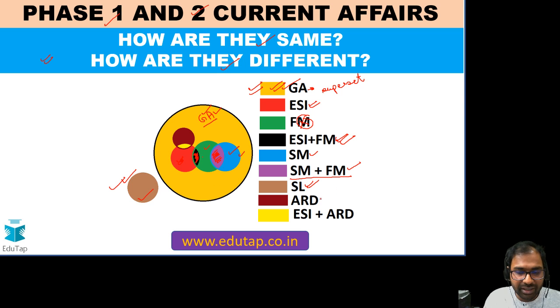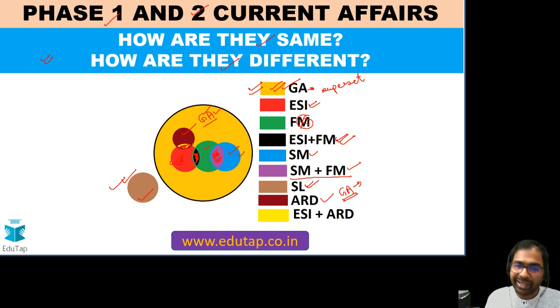Now coming to agriculture and rural development. Again, this is a subset of GA. ARD is also a subset of GA, and there is an overlap. This is the overlap, yellow part. There is an overlap in ARD and ESI. What is the topic? There is a topic of sustainable development and environmental issues, which is there in the syllabus of ARD as well as ESI. So there is the overlap of this yellow part relating to the topic of environment and sustainable development. That is why this overlap has been shown.